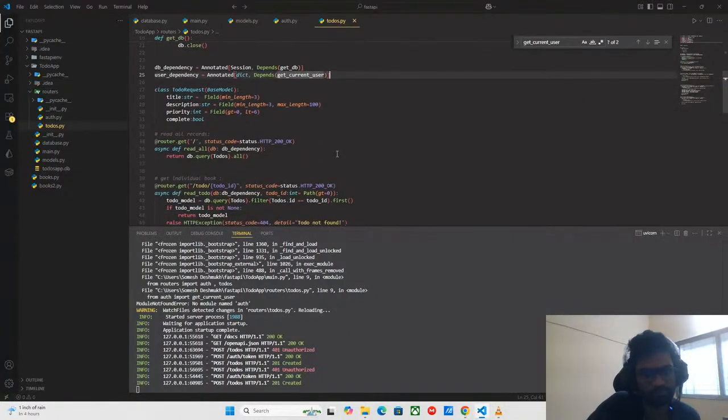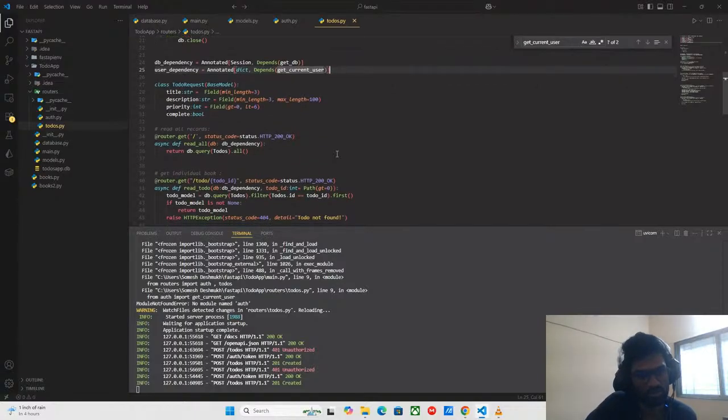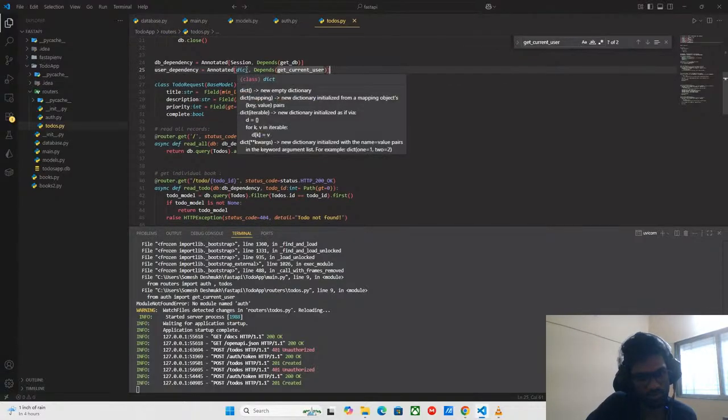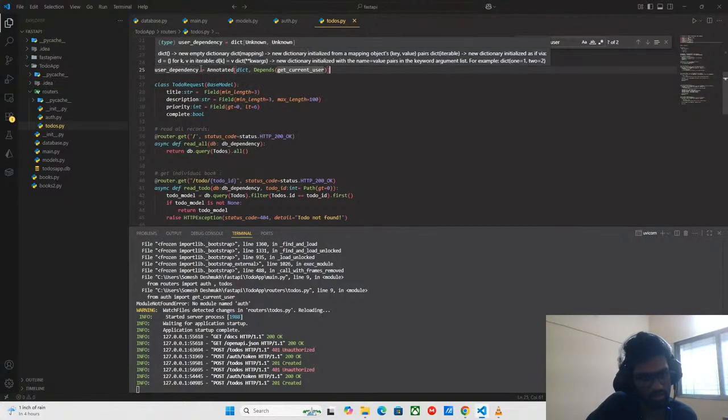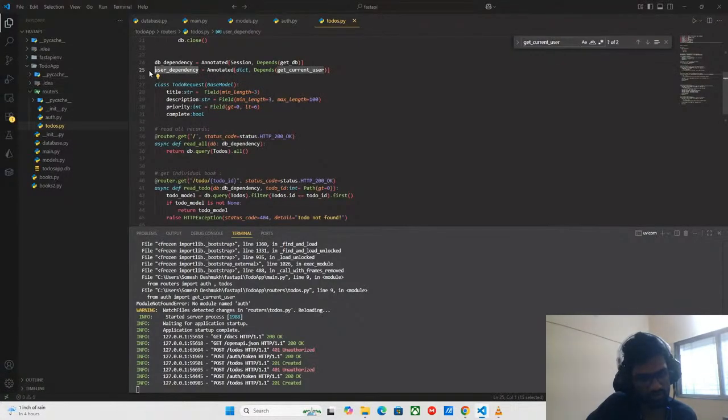User dependency, dict, Depends, Annotated, and how does it come and sit into this? You need to understand that. These are the questions which an interviewer will ask.